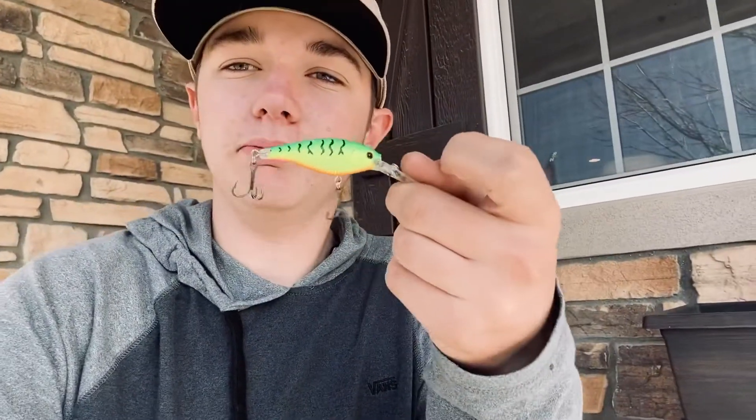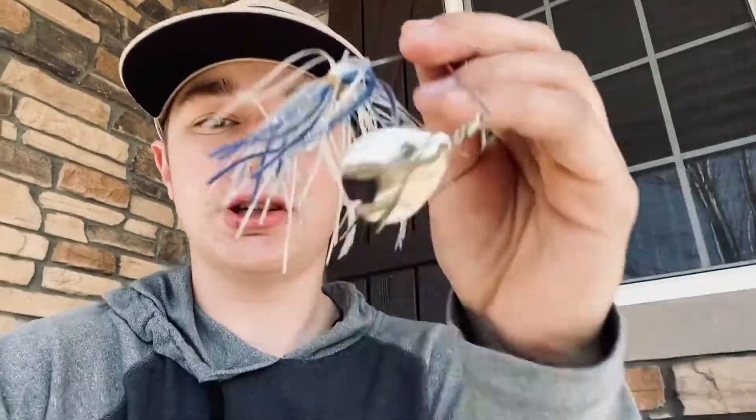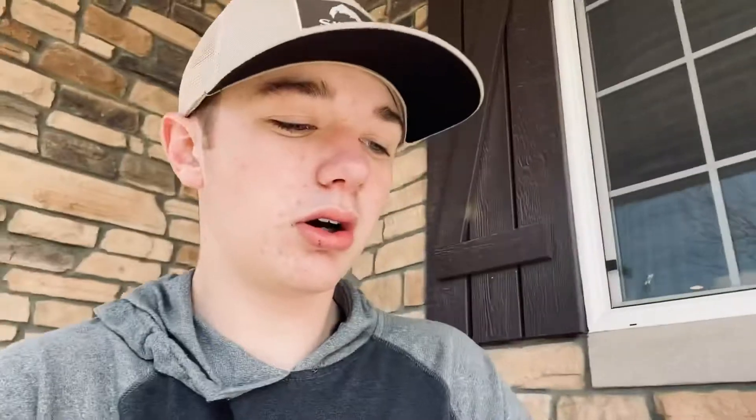And then I got a bright one — this one works pretty well. I also might throw in a spinnerbait once in a while. Basically what this does is this little spoon right here spins in the water and really just gets the fish's attention. Especially with spring bass fishing, you just have to really get the fish's attention to get them to even bite on anything.